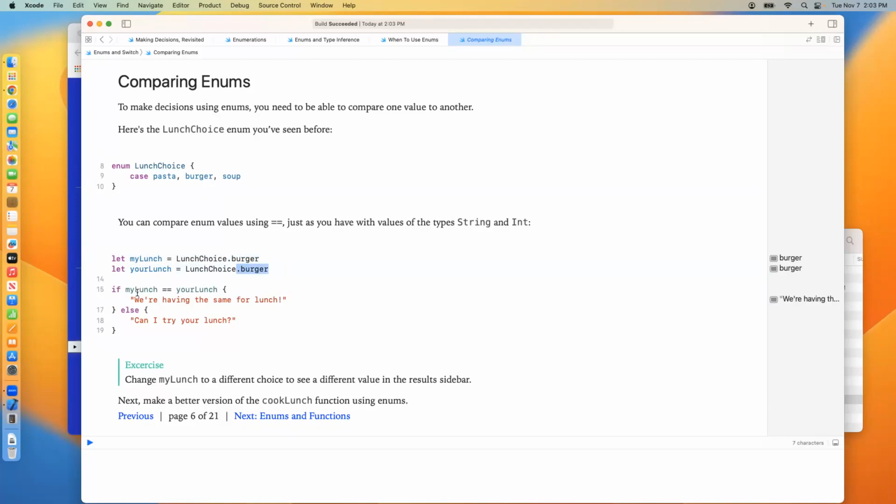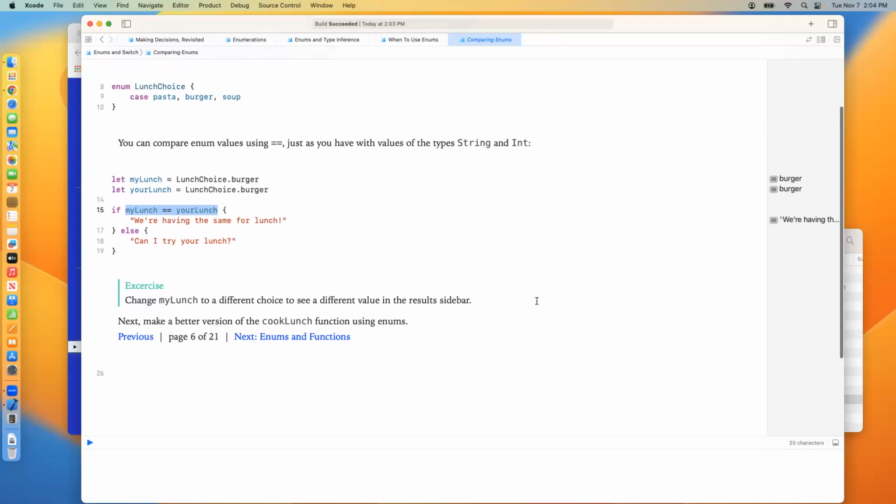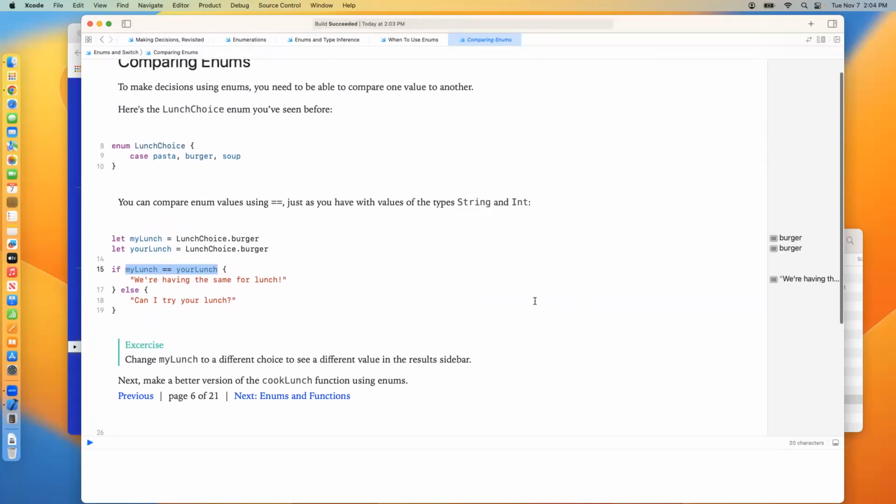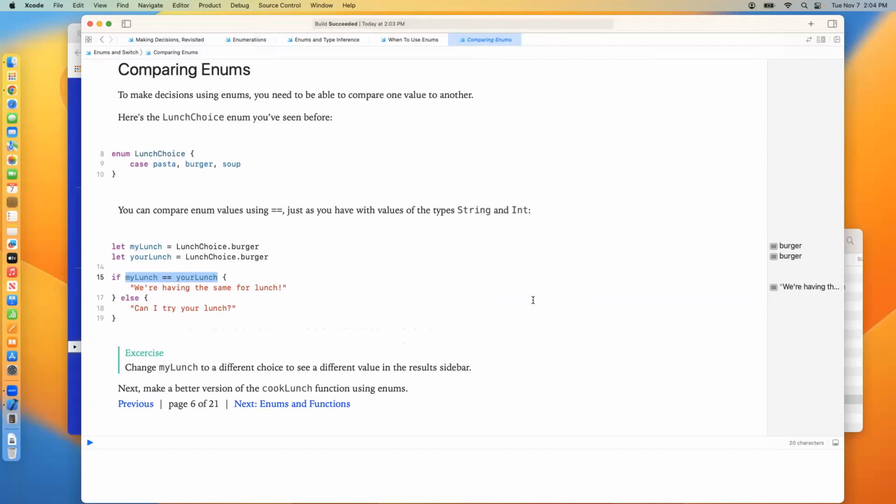Now I can run if statements and compare the types here directly. So even though they're not like ints or strings or doubles or anything like that, because they're of a type and you will have a consistent value, I can check those values against each other and perform programming logic. So if my lunch is the same as your lunch, hey, we're having the same lunch. Otherwise, hey, can I have a bite of your burger? Is really what it should say. But yeah, what they're telling you is it truly is treated as a type, kind of like a data type, where you can actually do comparisons based upon it.